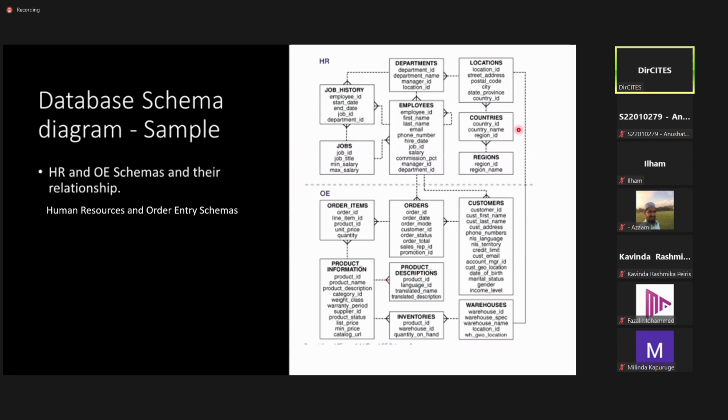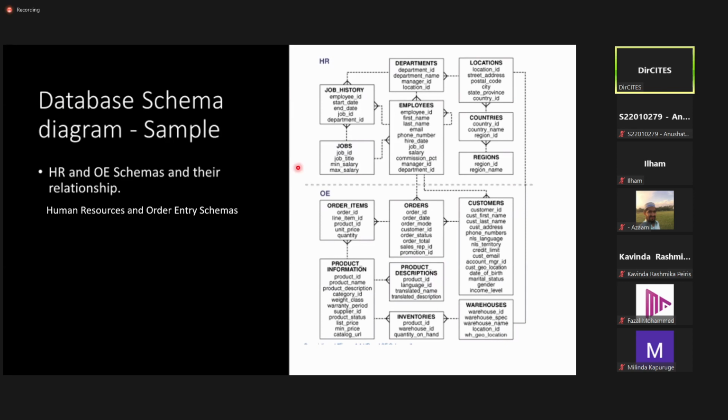These are the tables which are defined. These are the different tables present in a human resource division, which can be useful for a human resource person. And in order entry, these are the tables which can be defined.